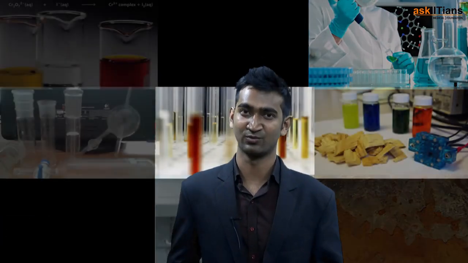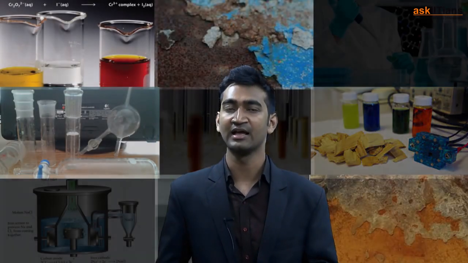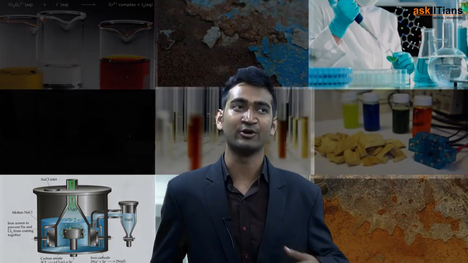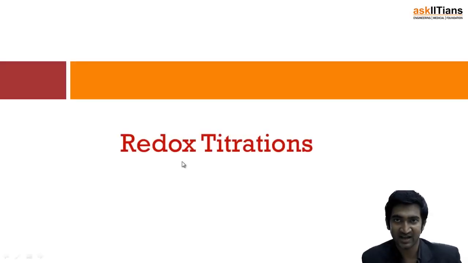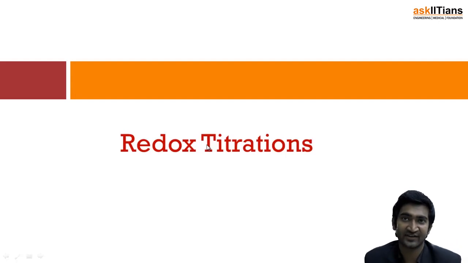Welcome back, students. In this part, I'll be telling you about redox titration. What actually is titration? And different types like iodometric, neutralization, etc. So all these things we're going to study here. These are nothing but applications of the oxidation number and equivalent weight concepts, which we have already studied in the previous parts. So let's start.